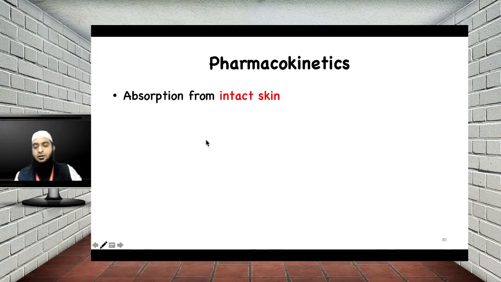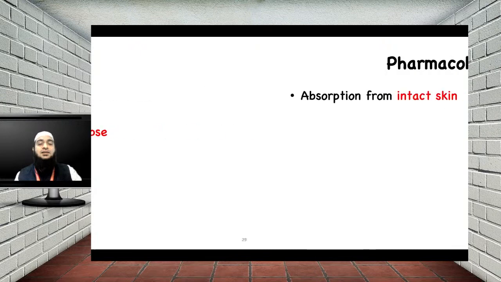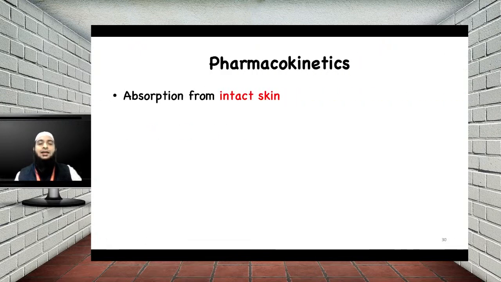Okay, so that is the reason you need to precisely control the level of the local anesthetics which is given to the patient. Now let's see about the pharmacokinetics of the local anesthetics. What is its effect on the ADME profile, that is absorption, distribution, metabolism and excretion. So obviously when we are giving the local anesthetics, we sometimes apply them on the skin or we give a local injection. So suppose if we are applying on the skin, then see what is its effect.